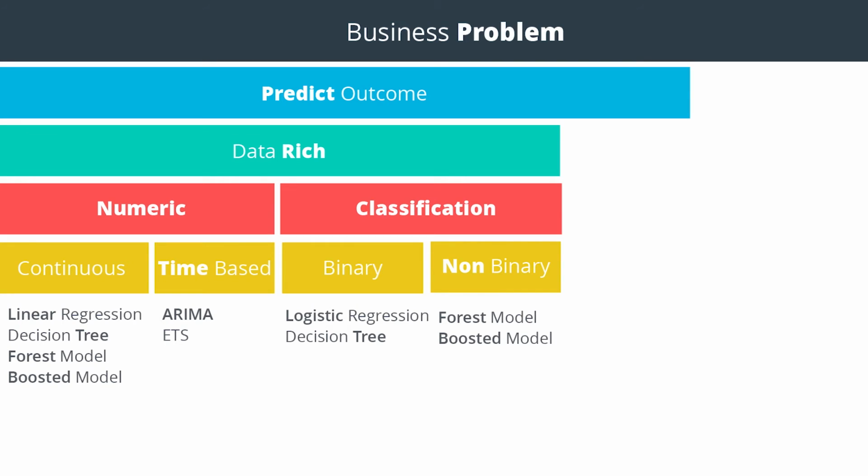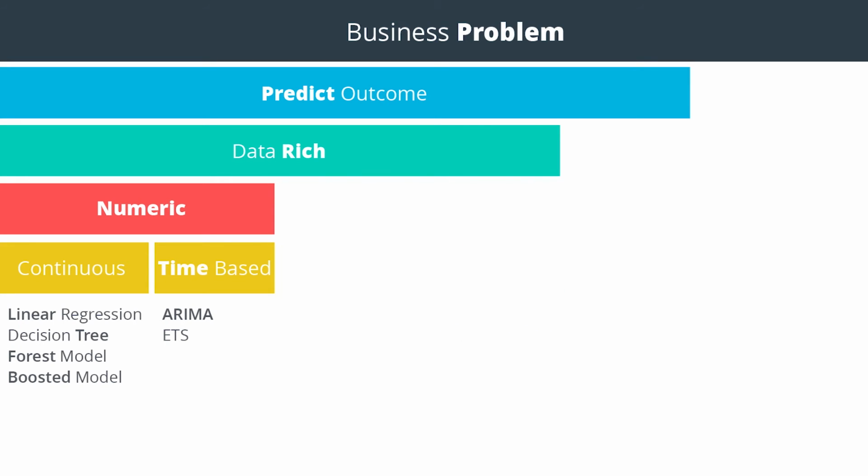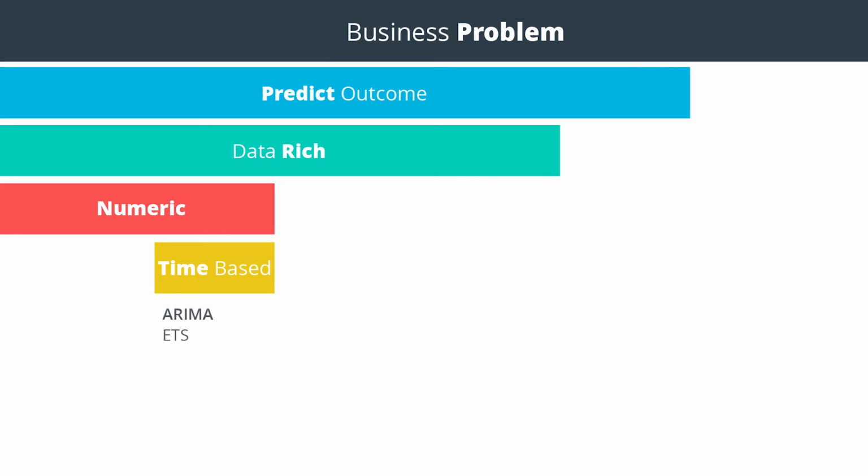Next, we'll continue along in the data-rich branch and into our numeric family of models. A time series will need a numeric variable that we'd like to predict. This is our target variable. And it also needs a time-based variable. Think about our examples: year-over-year population, a stock's daily closing price, and lastly, our quarterly sales figures.